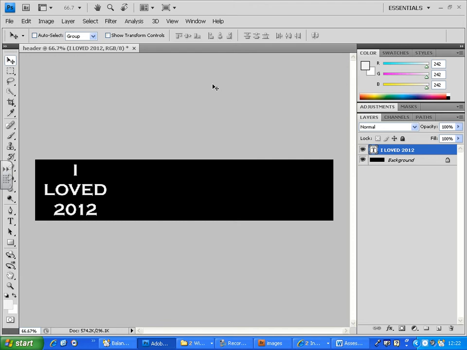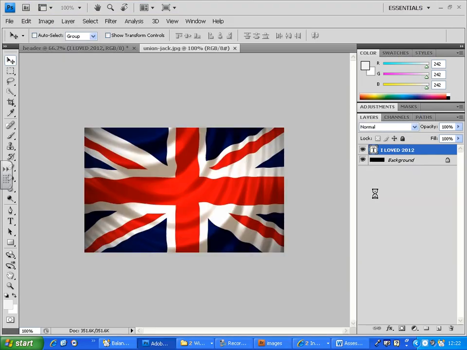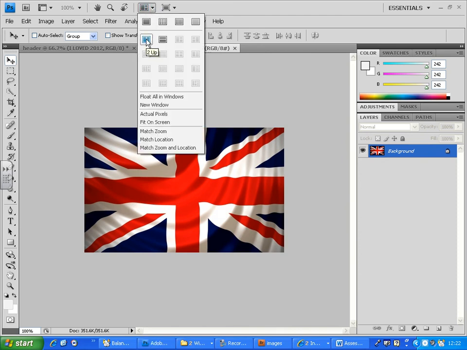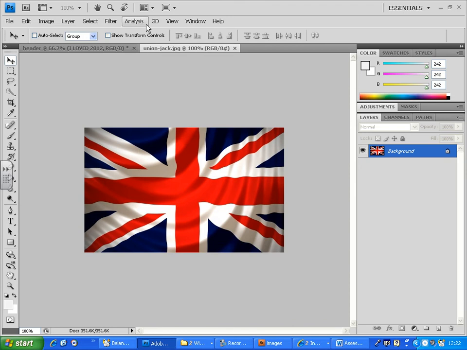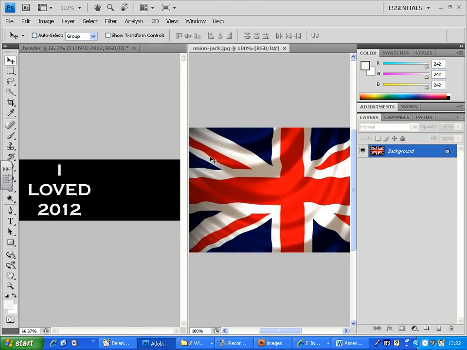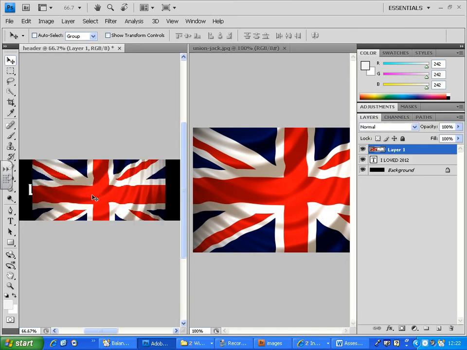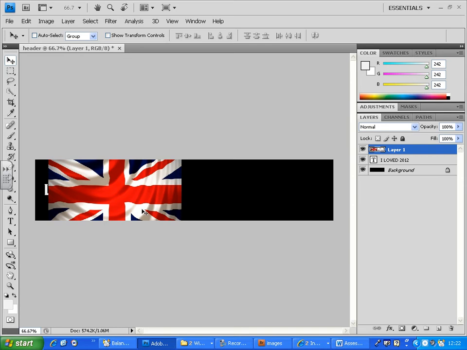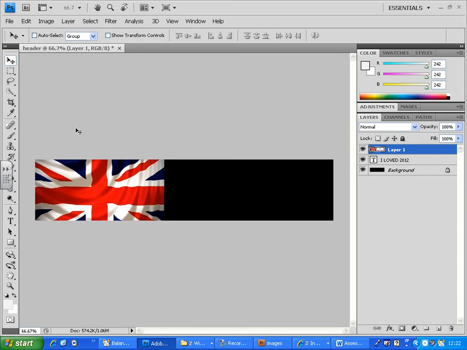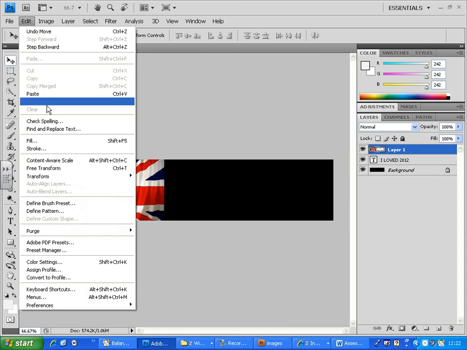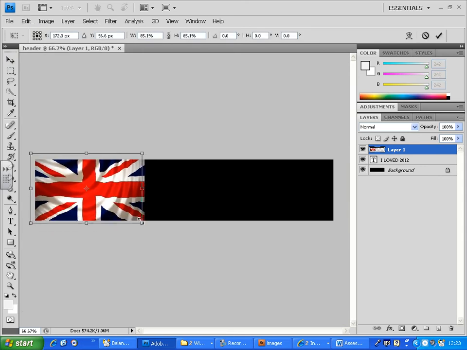Now for this brand, this is a simple plain text, and I'm going to my images folder. Let me take a Union Jack for example, and I'm just gonna change these two window arrangements next to each other by 2 up, so I can see the jack is there. Now let me take this by a move tool, drag and drop onto the text layer. Now I don't need this window. So all I have right now is the Union Jack. I'm going to edit free transform it, so I'll have it slightly thin.